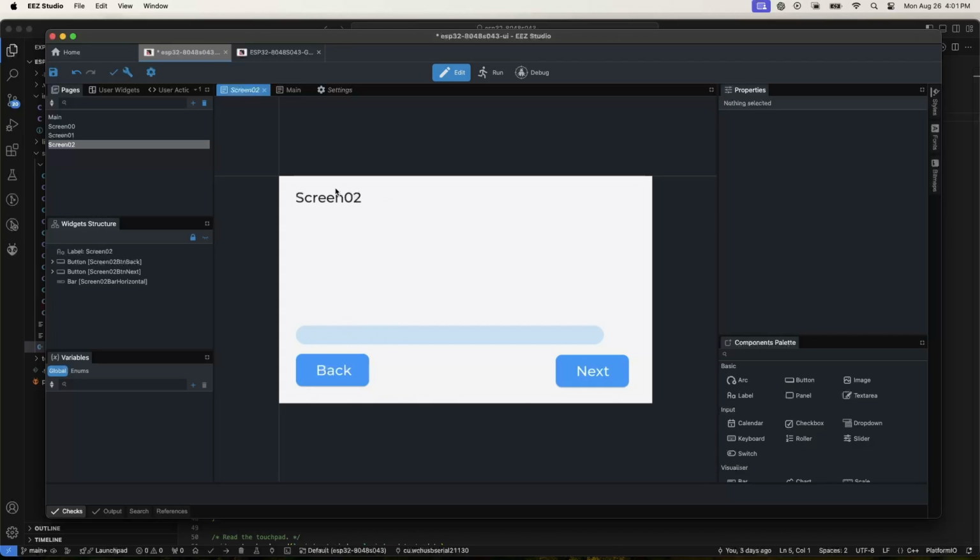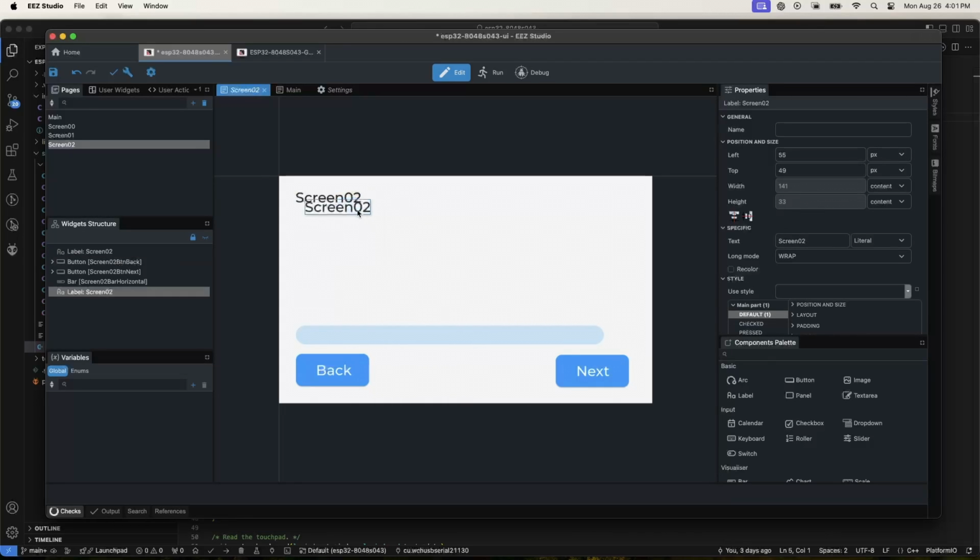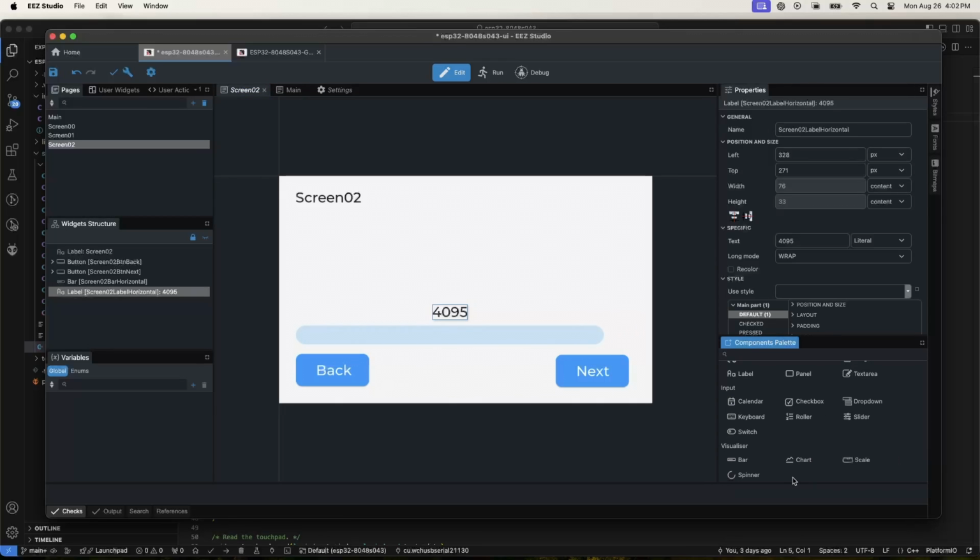Add a label object next to the horizontal bar and set its properties. Add a vertical bar object and adjust its size and position.